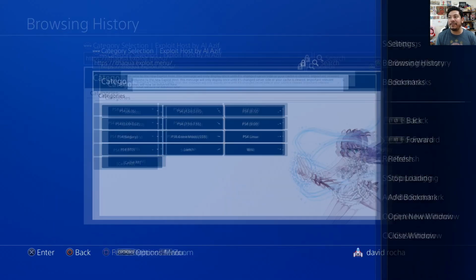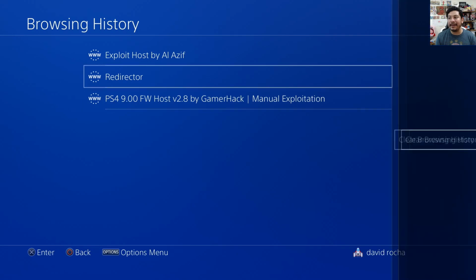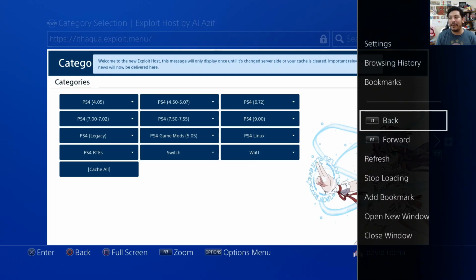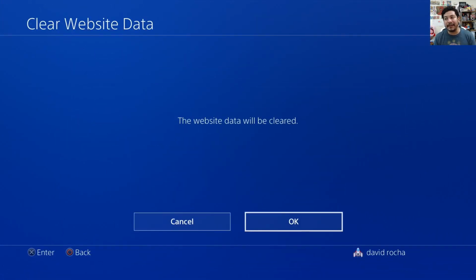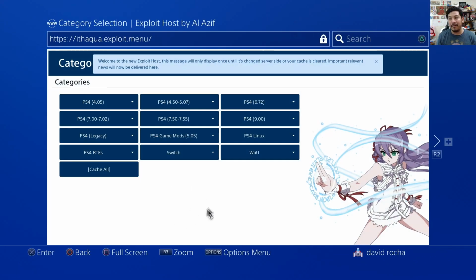We're going to want to go into browsing history, click on options again, and clear browsing history. After that, we can click back, and here on the same page, we're going to want to click on options, go up to settings, and then go down to delete cookies, click OK, and then clear website data, and click OK. Now we can go ahead and go back into this area here.